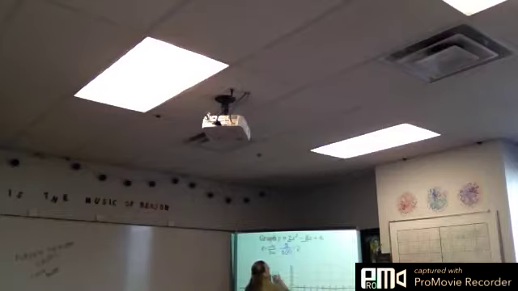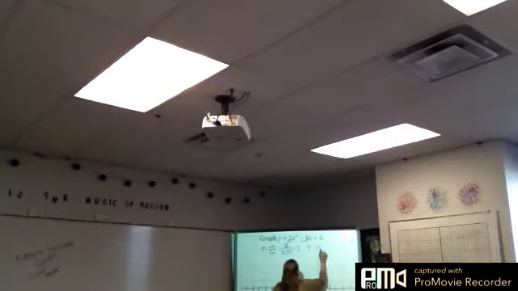2. So my x is 2. What do I have to do with that to find y? Plug it in. So I say y equals 2 times 2 squared minus 8 times 2 plus 6. What is 2 squared? 4. 4 times 2 is 8, and then negative 8 times 2 is negative 16, plus 6. So what is 8 minus 16 plus 6? Negative 2. So your vertex is 2, negative 2.